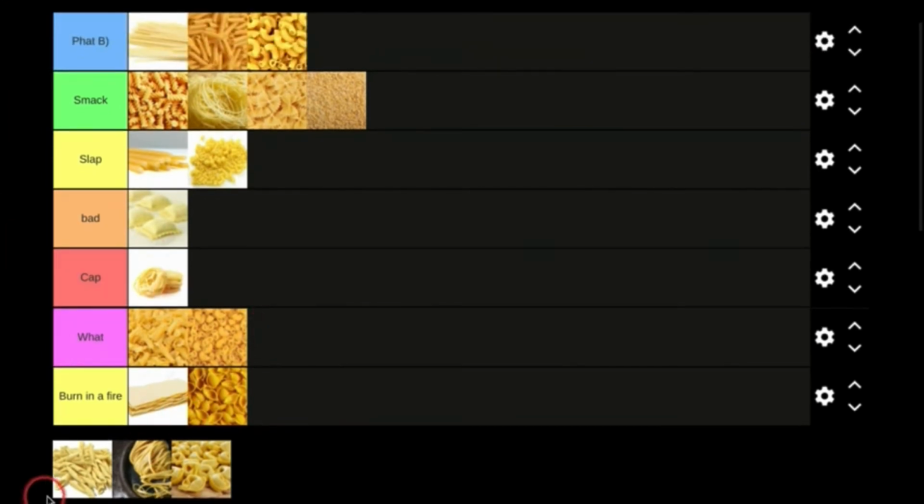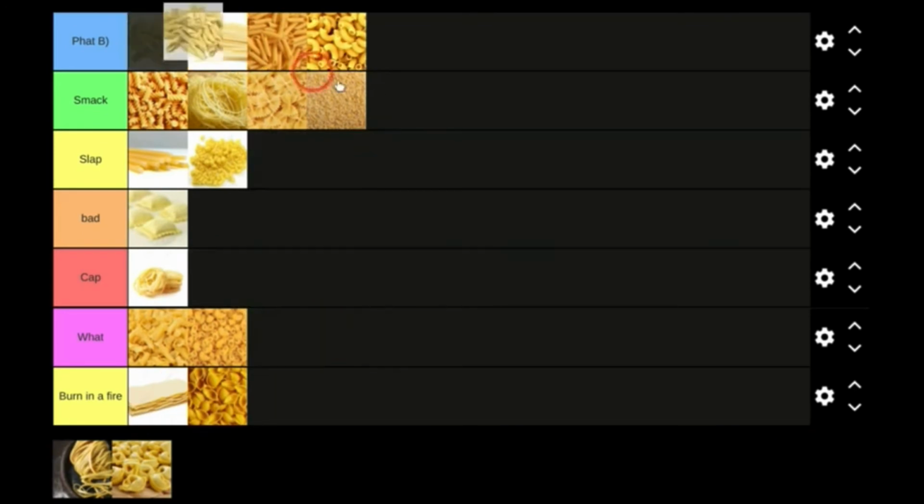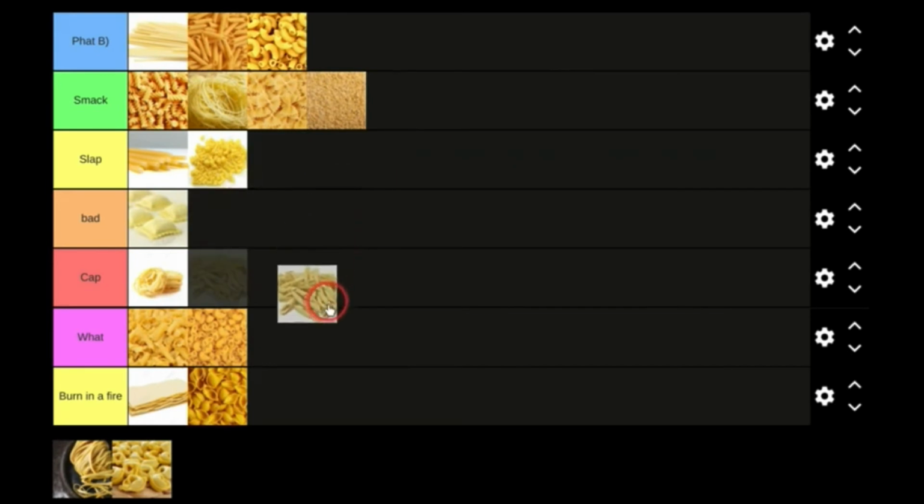Okay. Moving on to the next one. Fake penne pasta. Again. I don't know if I should put this in what or burn this in a fire. This one isn't actually. Oh, this one isn't that.